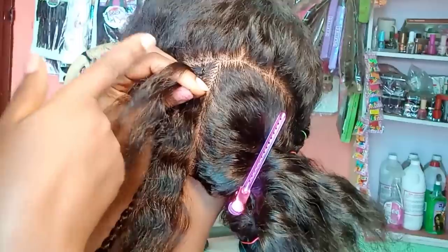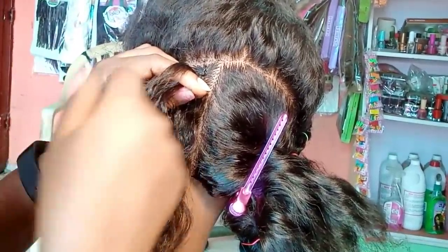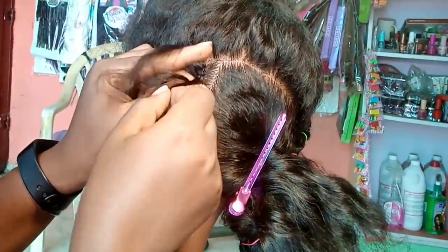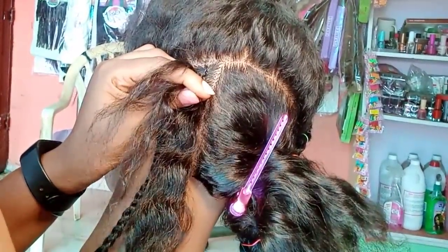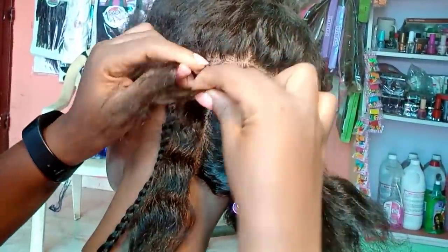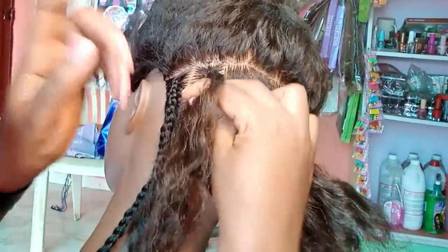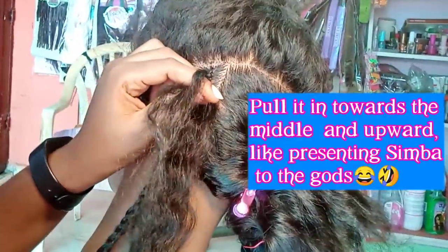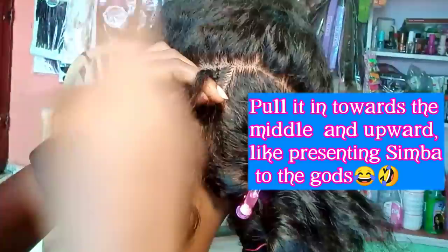So I need to feed the person on this side. When I go to pick that person up, I add a little hair to this person. When I go to pick this person on this side up, I add a little hair to this person. And that is how we create this weaving here that keeps coming down. I go to grab on my left hand side, add a little to the strand that is there already, pull it into the middle. Whoever gets fed comes to the middle.